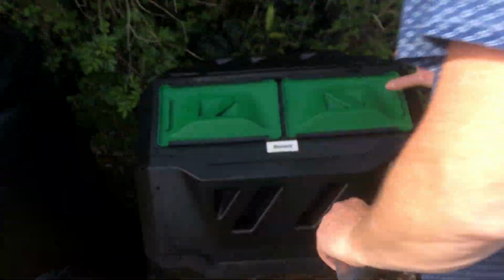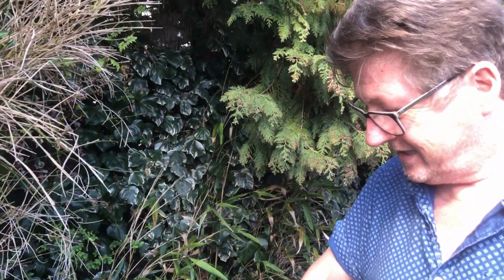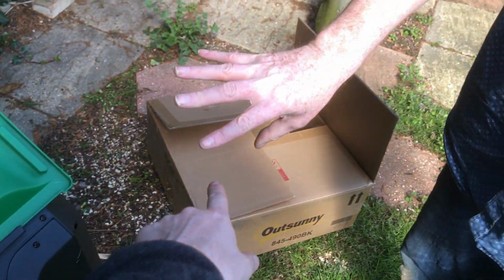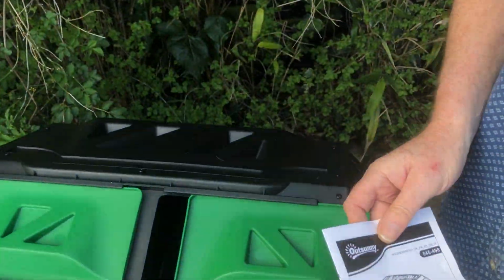Something like this. This is one of those things that reminds me of a bingo thing. Or the lottery. The lottery, yes. And this is self-assembly. It's made by a company called Outsunny. There are lots of different models. It came in a box. I've got to say, it's the first time I've bought a product by these guys, and they're very well packaged. If you're thinking of buying this one, it's about 160 litres, that's 300 litres. It basically comes flat panelled, and it took me about 40 minutes to assemble it.